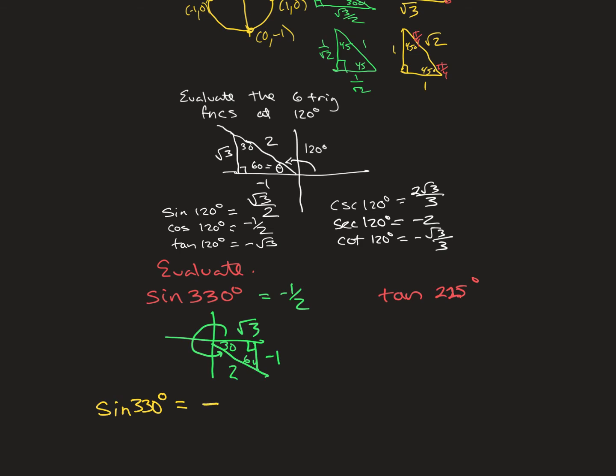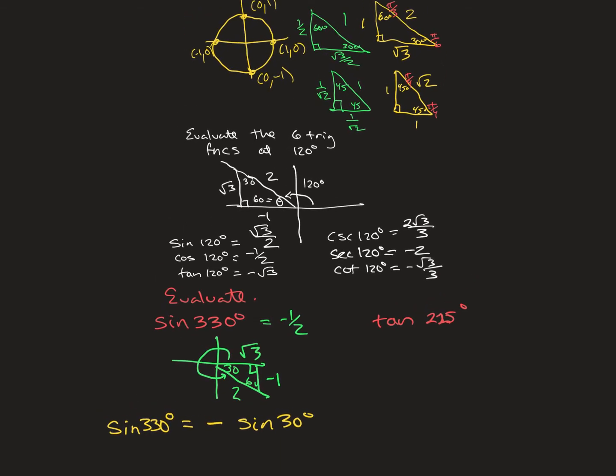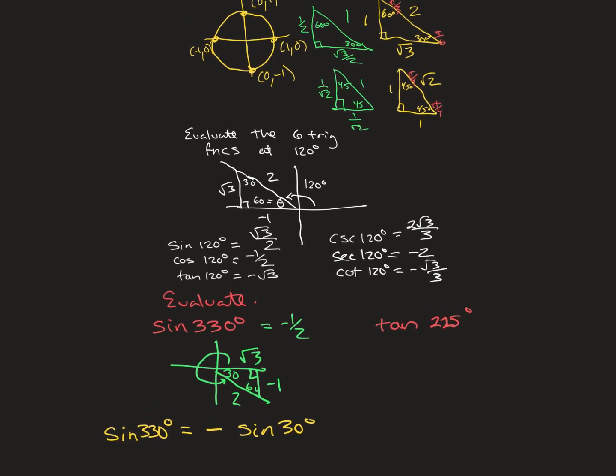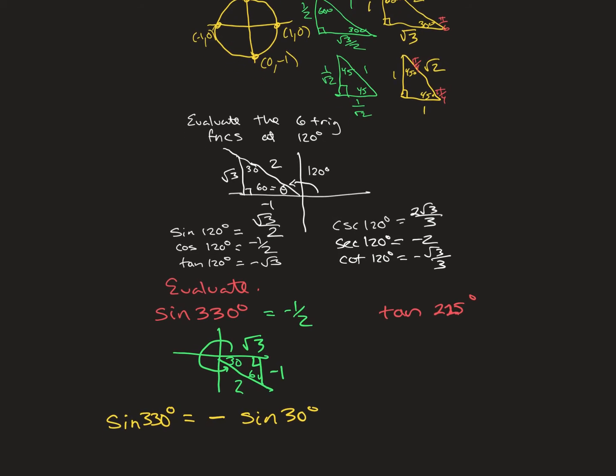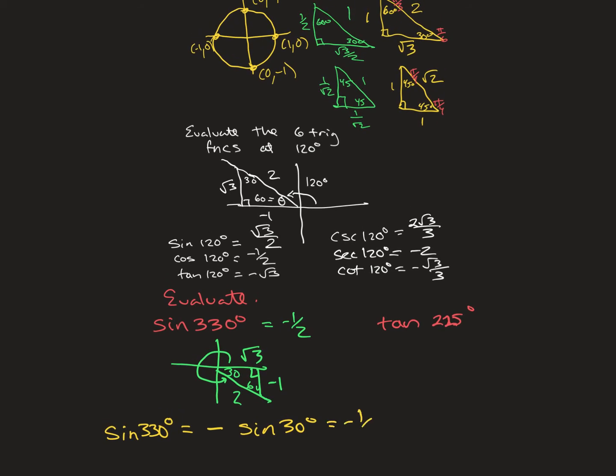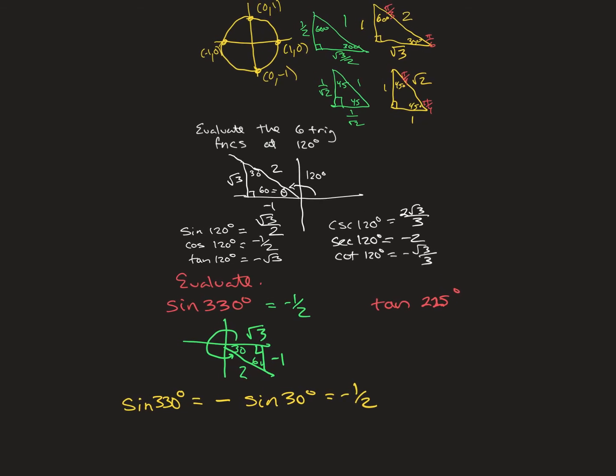And then I think the reference angle. The reference angle for 330 is going to be 30. So this is going to equal negative sine of 30 degrees. And then I go up to my triangle that I've drawn on my page and I see that the sine of 30 is 1 over 2, or 1/2. So it's going to be negative 1/2. So again, I first determine what quadrant it's in, and that will determine if the ratio is positive or negative. And then I think of what the trig function is at that reference angle.